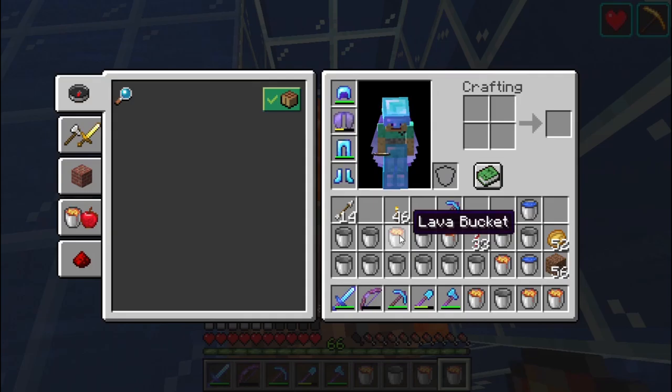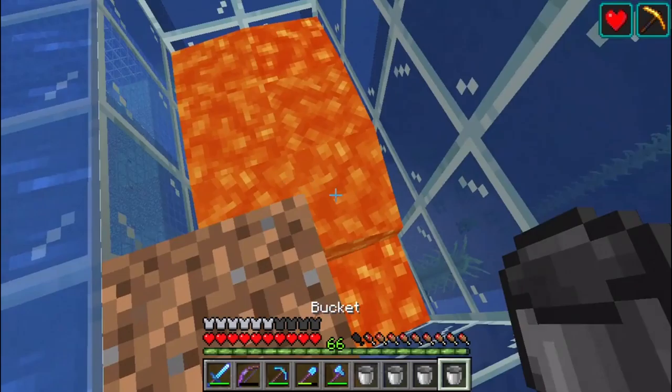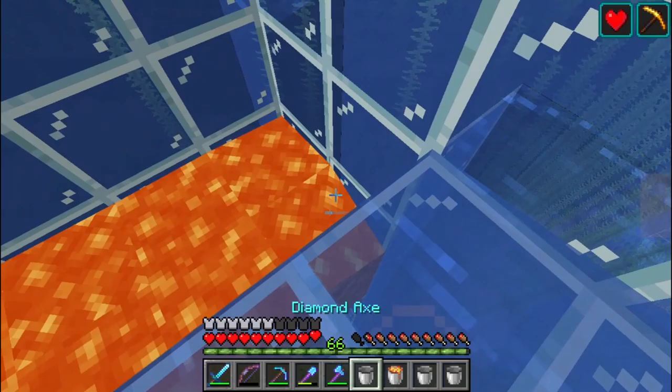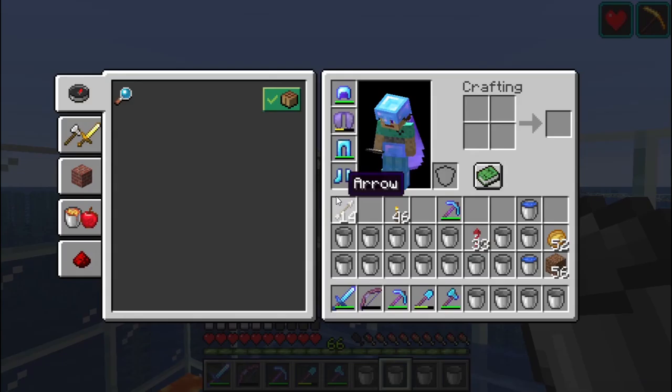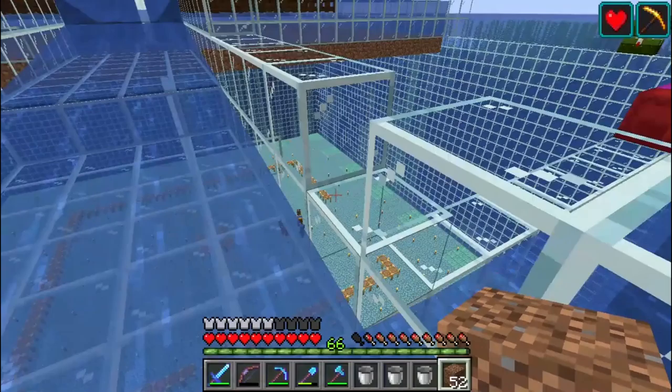Okay, and last layer. One, two, three, four, five, and six. And because I am me, I'm going to put some dirt blocks along there so that I don't accidentally flow down into the lava. Okay, so that is all done.